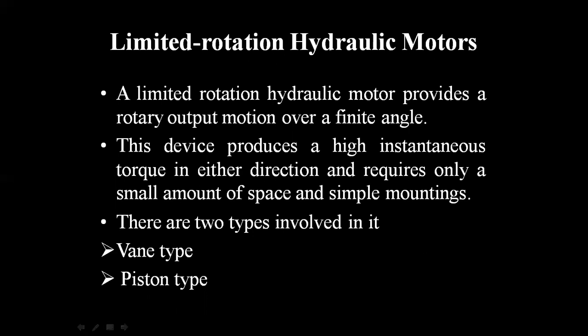The word is very important here: finite angles. It rotates at a finite angle. Due to this finite angle, there is a restriction in the rotation. That's why it is called a limited rotation hydraulic motor. Due to some damping issues and flow rate issues, the rotation is limited in this process.